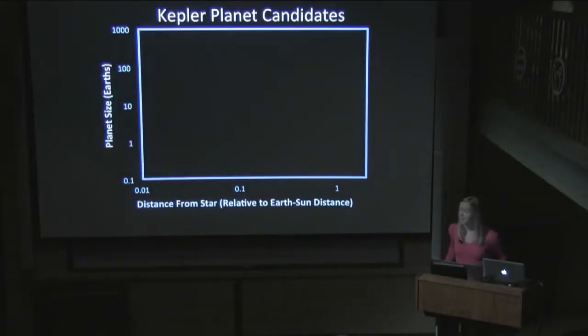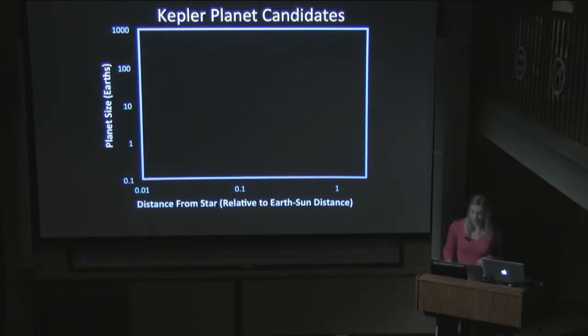I'm going to show you a plot now of all of the Kepler planet candidates. And the reason why they're candidates is because we still need to go through that final step of making sure that these are actually planets. But I'm going to promise you that 80 to 90% of these objects will end up being planets in the end. We're pretty sure about that because we know what sorts of false positives we expect to find.